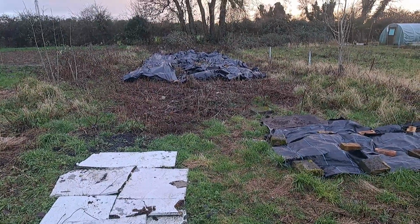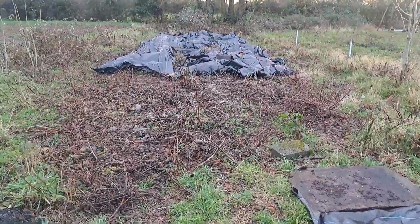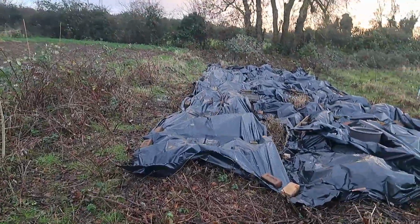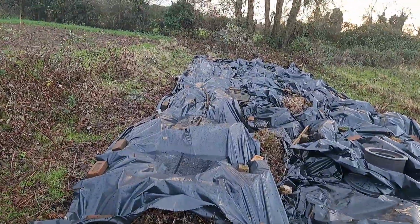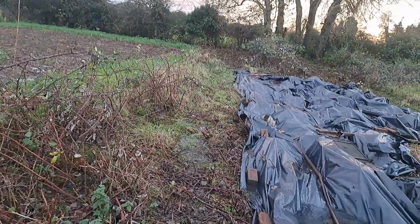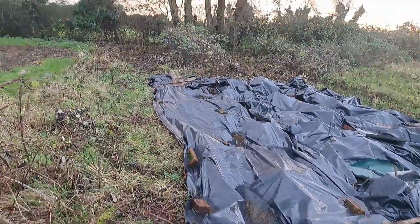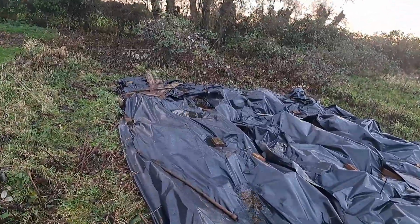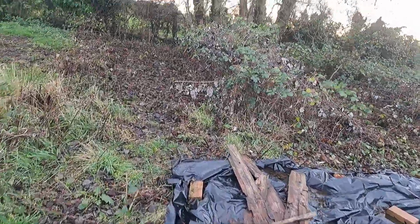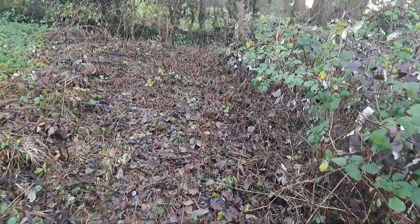So looking down the allotment, you see all the black plastic still there, which I'm pleased that it's not blown away. And walking through all this brambly area, or where the brambles used to be anyway, there's still some bits and bobs that are needing strimming. I think I'm going to have to get a big strimmer down here at some point to stop them from growing back again next year, and undoing all the work that I've already done. So this bit's a bit boggy as well. Got some water down here.